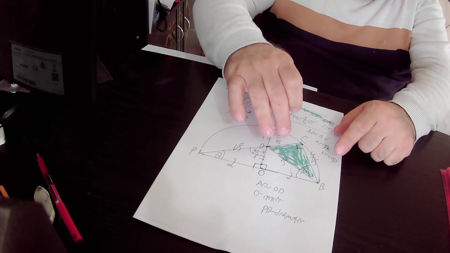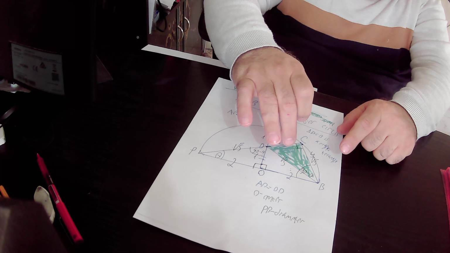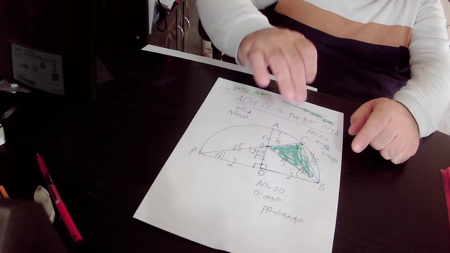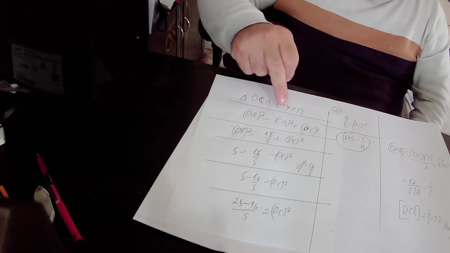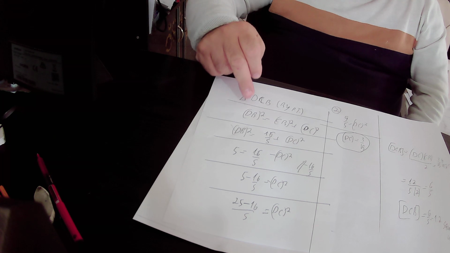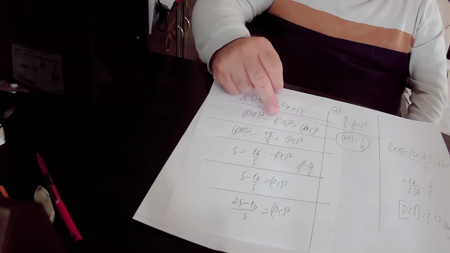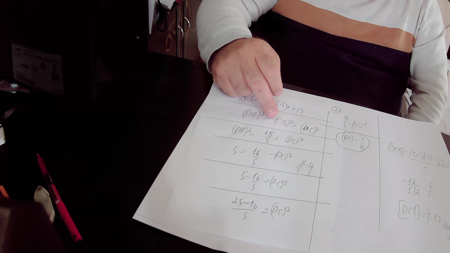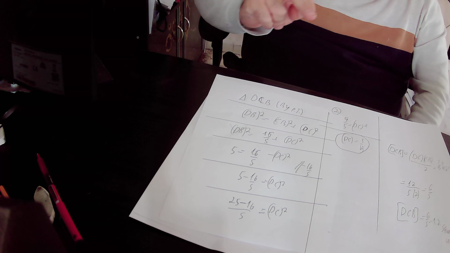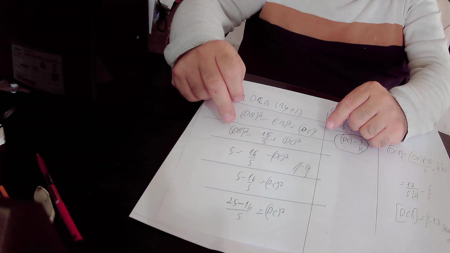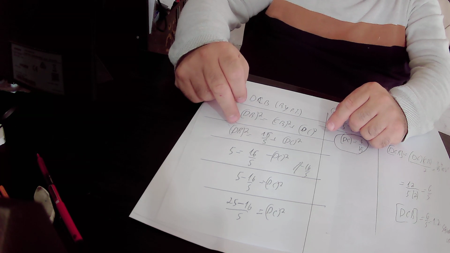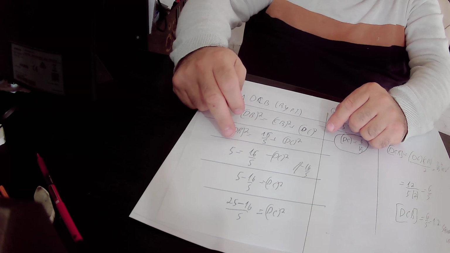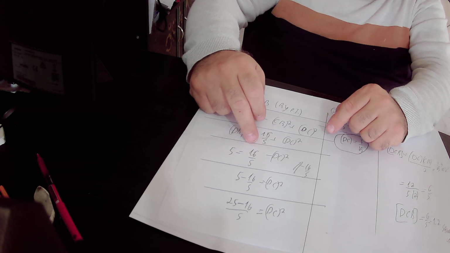Then we applied the Pythagorean theorem on the right blue triangle DCB. According to the Pythagorean theorem, DB squared equals CB squared plus DC squared. CB is 4 over square root of 5, so CB squared will be equal to 16 over 5, plus DC squared, which is the missing line segment. DB equals square root of 5, so DB squared is square root of 5 squared, that is 5. So 5 equals 16 fifths plus DC squared.